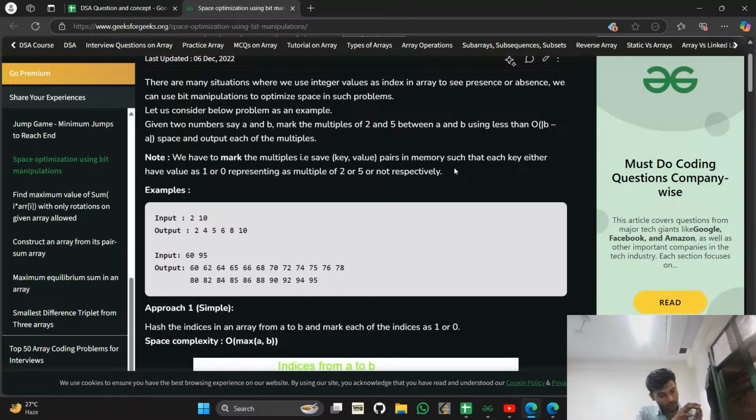So we consider all multiples of 2 and also of 5, right? So for input 2 and 10, we get output 2, 4, 5, 6, 8, 10, the same answer.